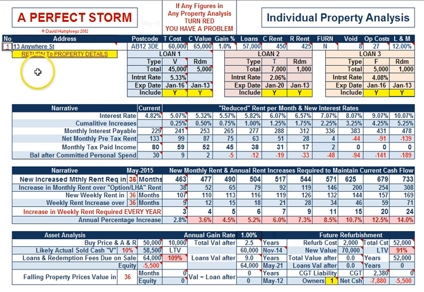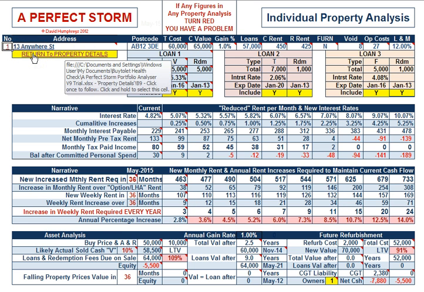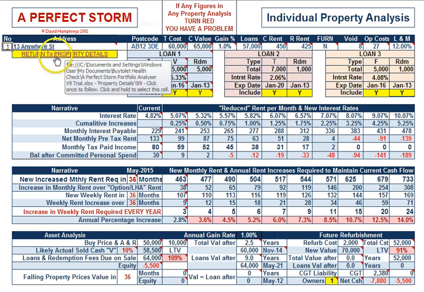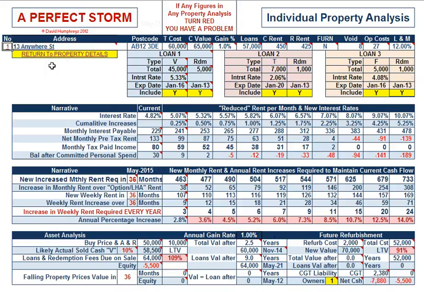Right, to look at what's in this analysis. The first line is all brought forward from the previous page. So we have the number of the property, the address of the property, and to return to the previous page, by the way, you simply click on this hyperlink, which will take you back to the first property. And this is very important because on this page there can be up to 50 properties listed and filled up, and there's something like 2,000 lines on this long page. So you need to be able to go to exactly the property that you want to look at.